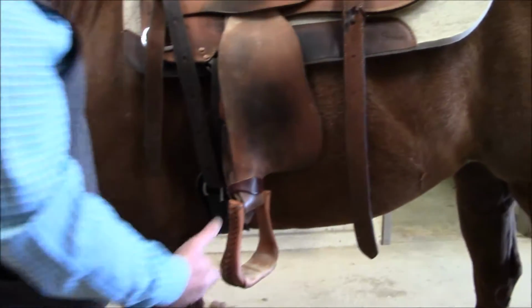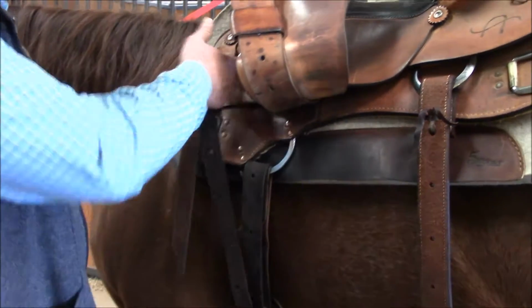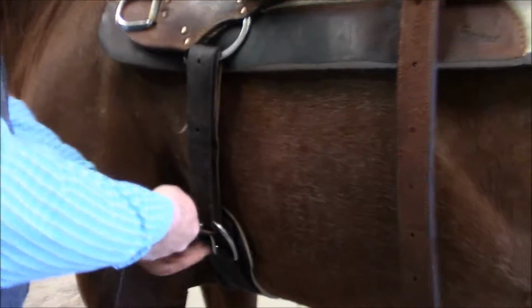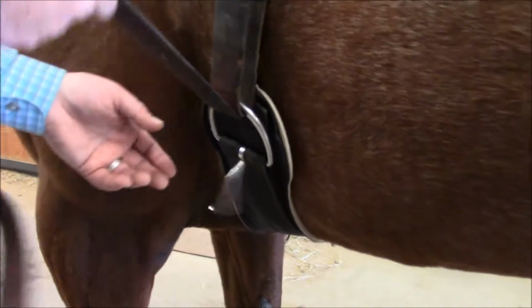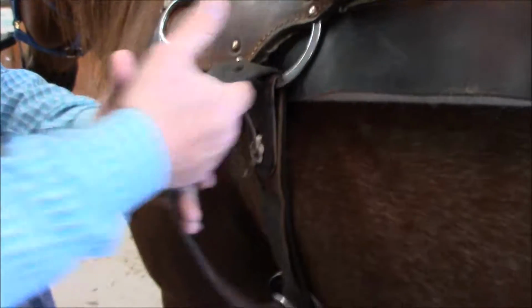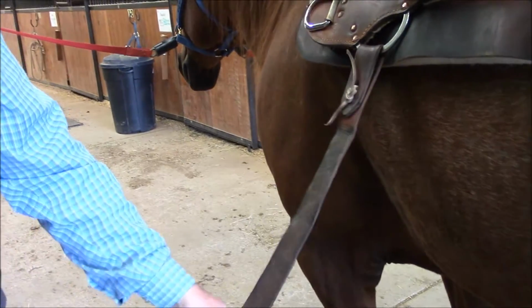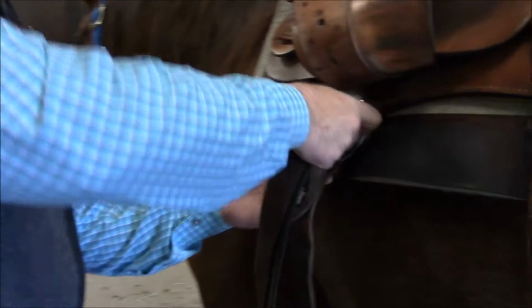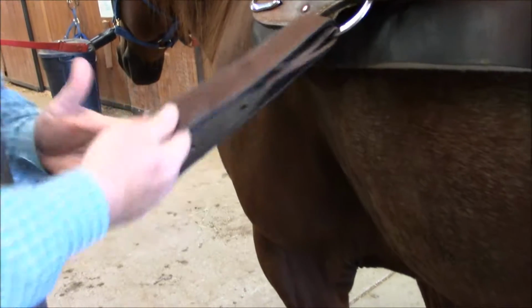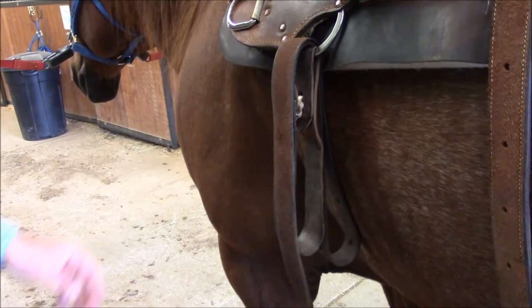When we go to take our saddle off, it's everything in the opposite order. Put our stirrup back up over our saddle horn. We'll take our latigo out of our keeper. We'll grab the tail of the latigo and pull up. And that's going to free the buckle. And we can slide our fingers in there and just pull that out towards us. Then I'll take it, fold it over in half, and go back through that D-ring, and it's ready for the next time that we use it. All we've got to do to undo it is pull the tail.